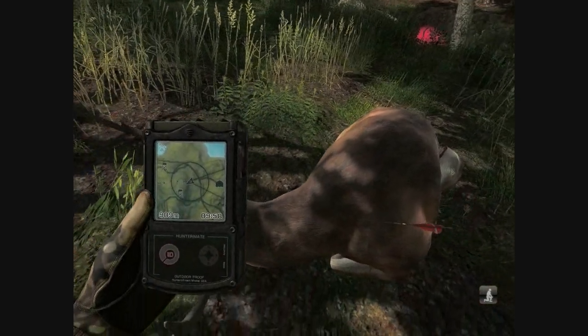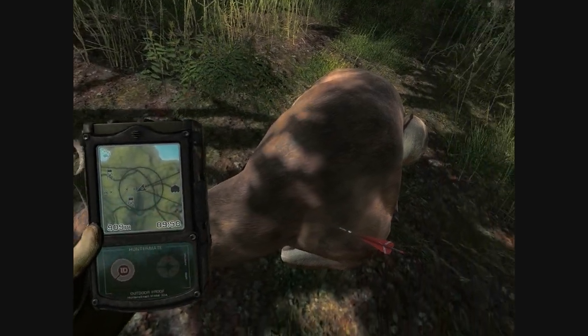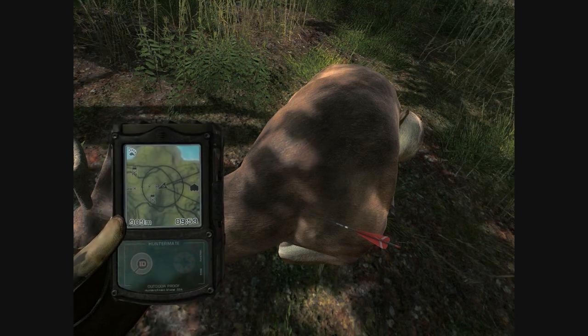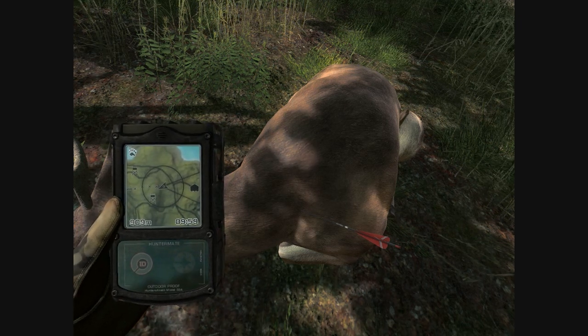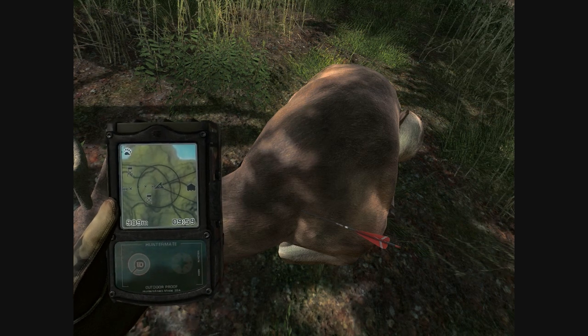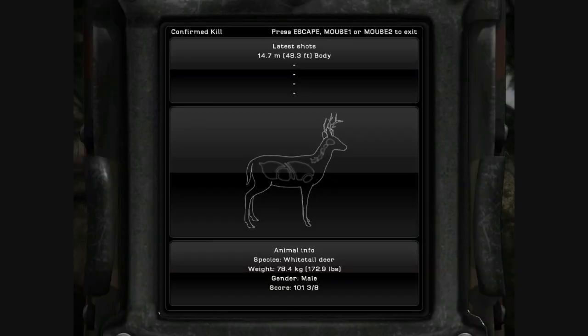You can bag the animal by just clicking on the ID button again. You see it lighting up in the lower left-hand corner. And just hit left mouse button and you'll see some info about the animal you just shot. Here we go. You see I shot it once at 14.7 meters. Multiply by 3 to see the feet, which is in this case 48.3 exactly.